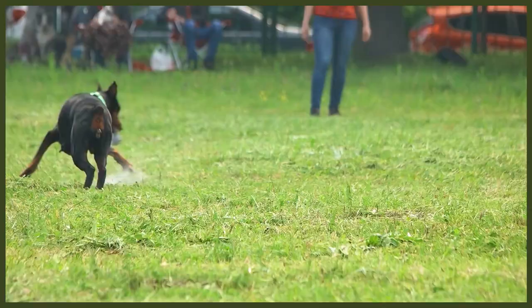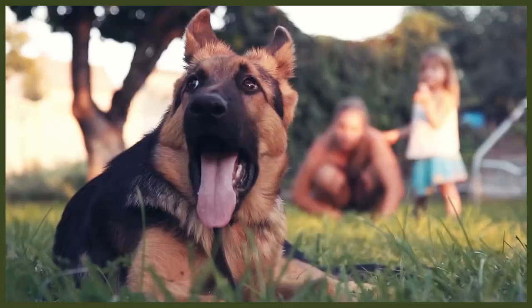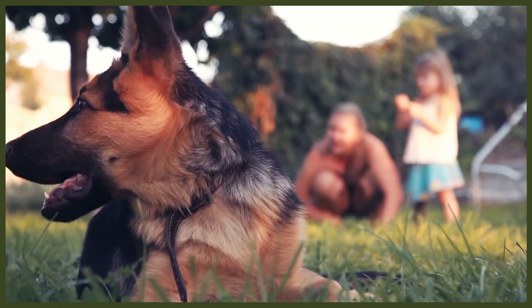Dobermans tend to live around 10 to 12 years. The breed has a large list of health issues including hip dysplasia, elbow dysplasia, dilated cardiomyopathy, von Willebrand's disease, progressive retinal atrophy, albinism, hyperthyroidism, IVDD, and degenerative myelopathy. The German Shepherd's life expectancy is unfortunately a little less at around seven to ten years. Health problems include hip and elbow dysplasia, bloat, degenerative myelopathy, multi-drug sensitivity, von Willebrand's disease, and blue German Shepherds can suffer from color dilution alopecia causing hair loss. Finding an excellent breeder and starting a good vet program early is essential for both breeds.